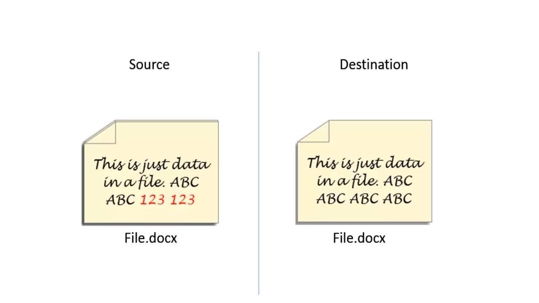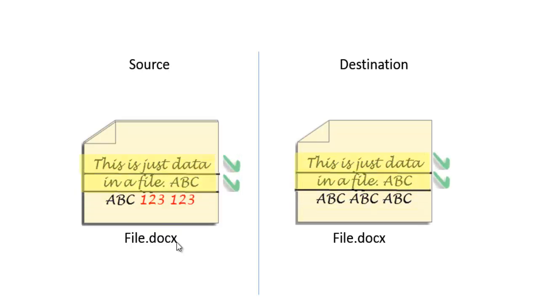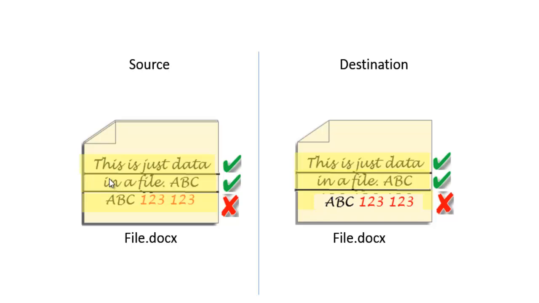What GS RichCopy 360 Enterprise's Block Level Replication module does is it will notice that there's a file in the destination that matches the source. However, it will also detect that there's a mismatch in content. So it will break both files into smaller chunks and compare those chunks. As it goes through, it will detect where the mismatch is, and at that point, it will transfer only that section of the file over.